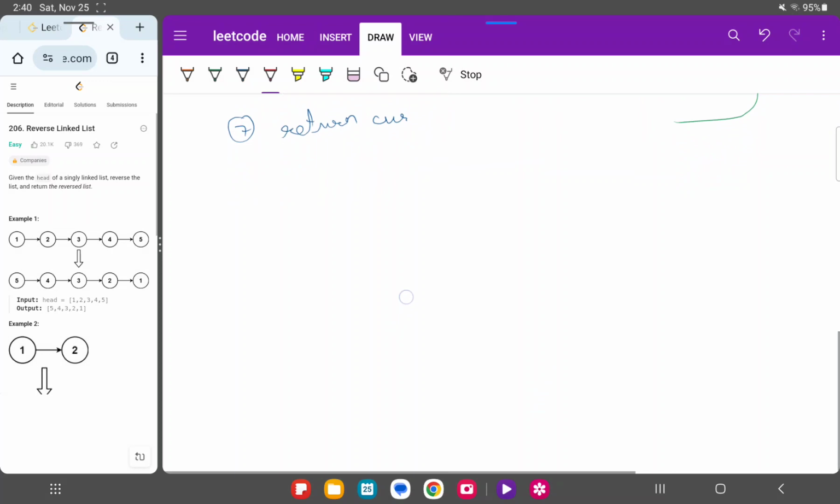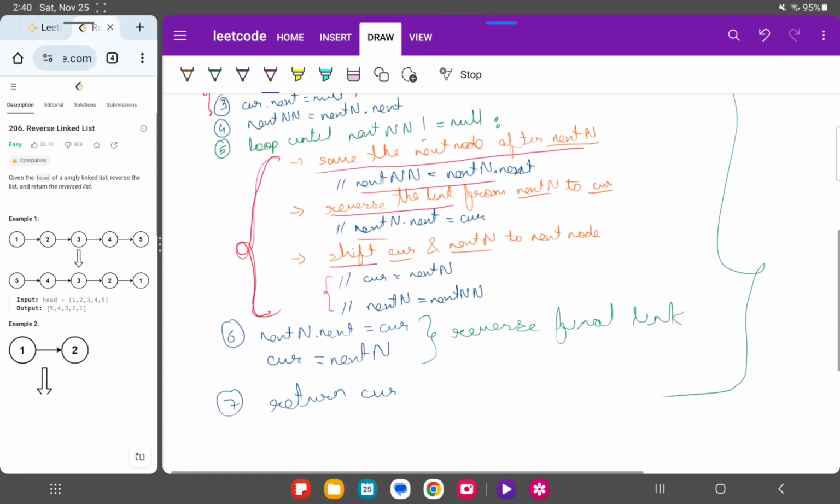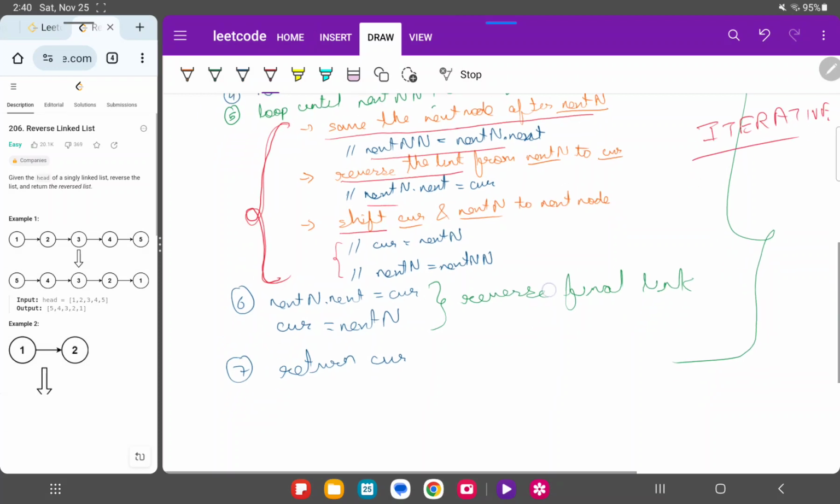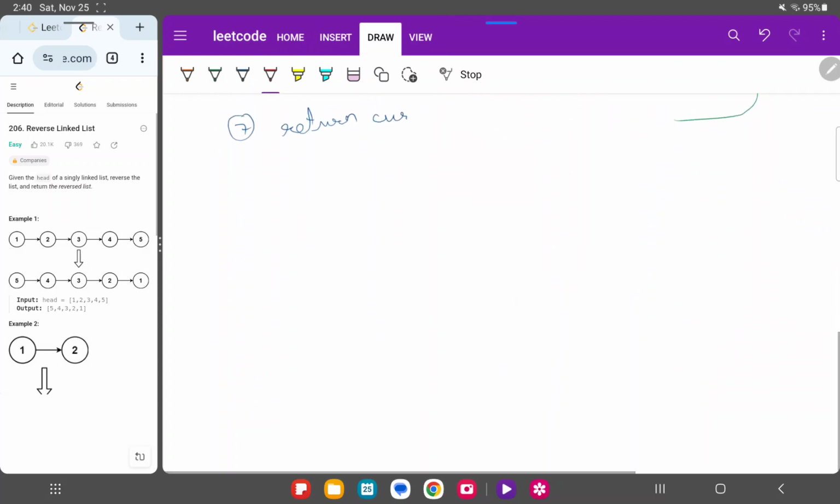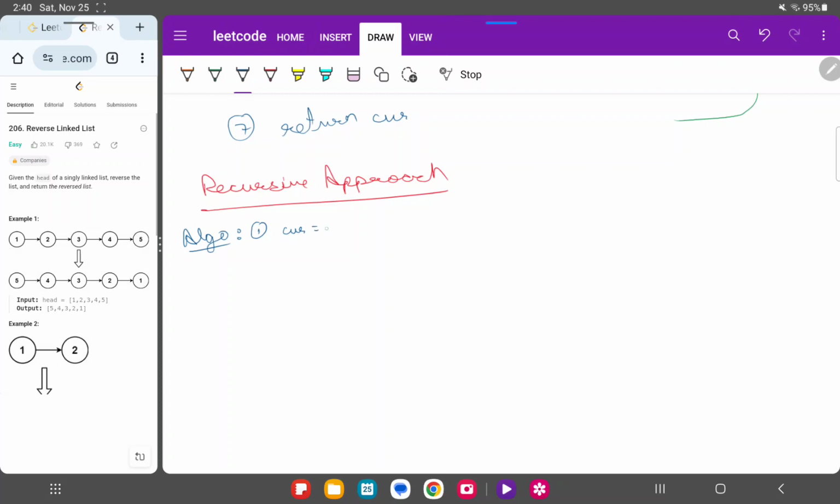So I'll first write the algorithm. This was for the iterative approach. Now we're going to discuss a recursive approach. The algorithm for that is, the initialization part is the same.